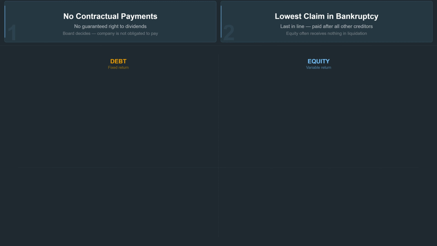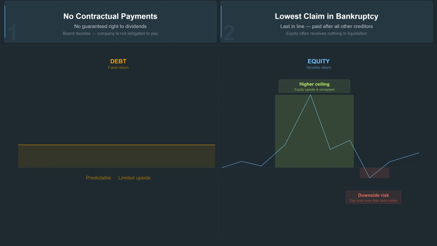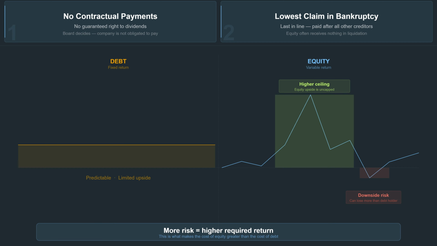Essentially, if we hold equity in a company, we'll take part in any upside in the growth of the business. A debt holder's payments are fixed no matter how successful the underlying business, whereas an equity holder's value will grow as the overall valuation of the business grows. But as an equity holder, we also accept more risk to the downside. And because of this, we will require a greater return on the investment. So how do we go about quantifying how much return an equity investor requires for bearing that additional risk?